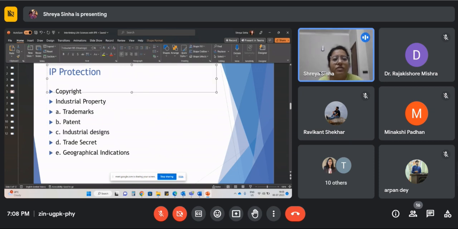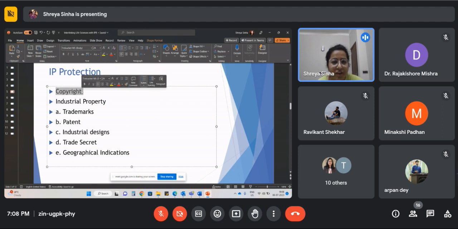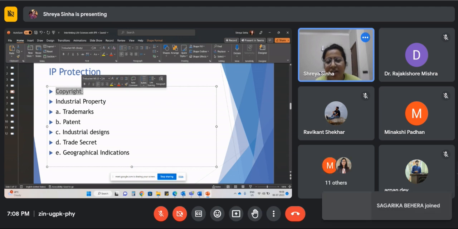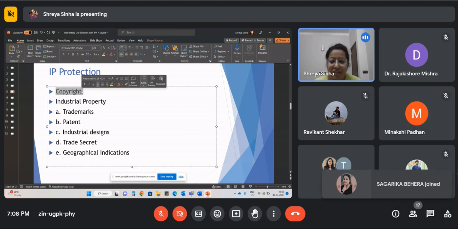Now, what I was telling about is patents, which is relevant to our field of work. The rest are copyrights. Copyright covers songs, literary works, novels, anything which is written, and that is automatically copyrighted. You don't have to file any document to get the copyright. If you have written something, it has copyright, and it lasts around 60 years from the death of the person who created it. That is a long time.